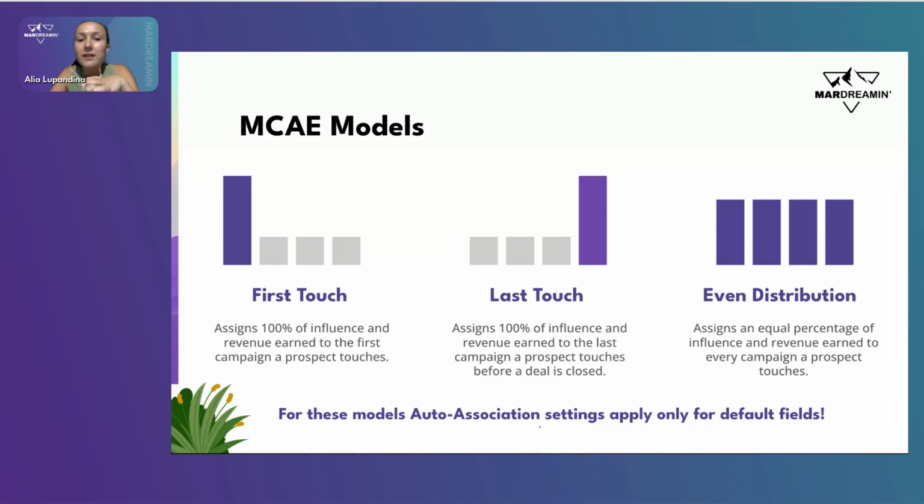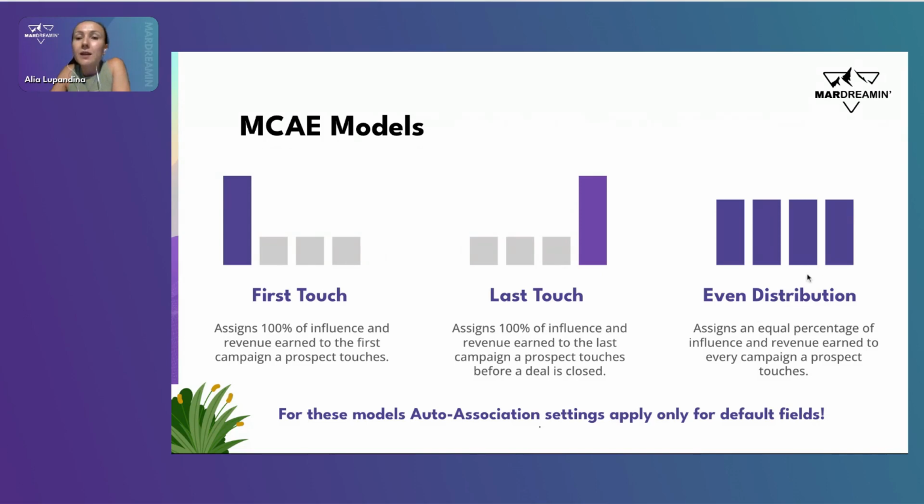It's also important to understand, because it doesn't assign to the campaign that was before the opportunity was opened, because sometimes clients ask about those kinds of details. So here it's important to understand the life cycle of the opportunity, and to understand that, for example, if a person opens and clicks an email right before the deal is closed, the last touch probably will assign all their revenue share to that exact campaign.